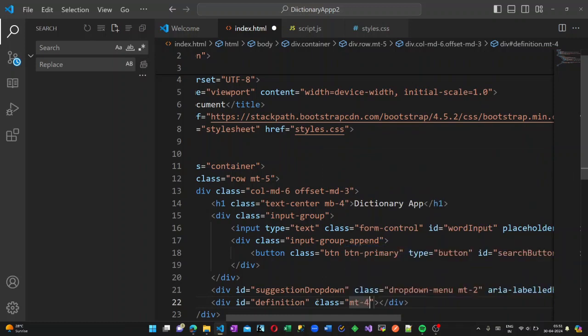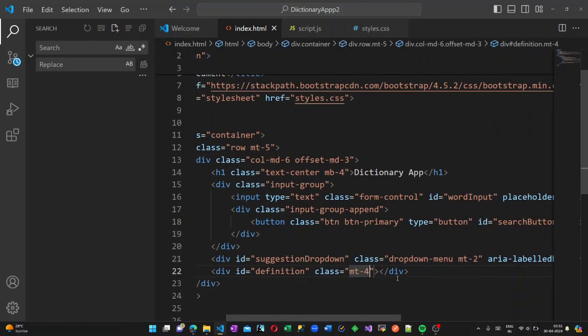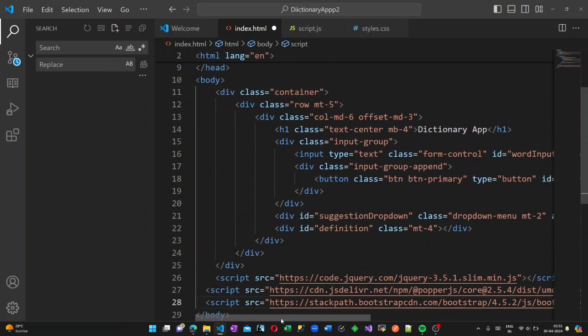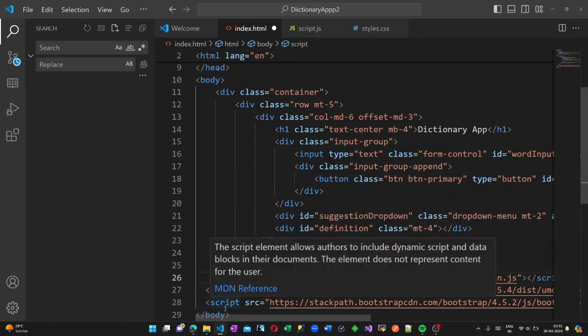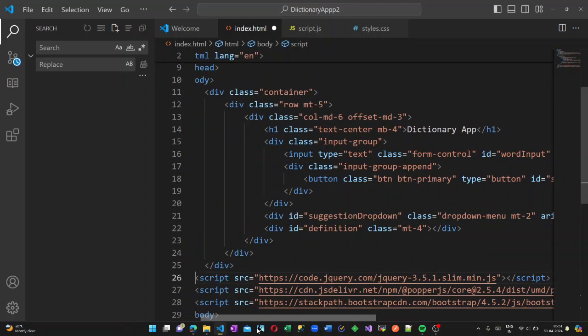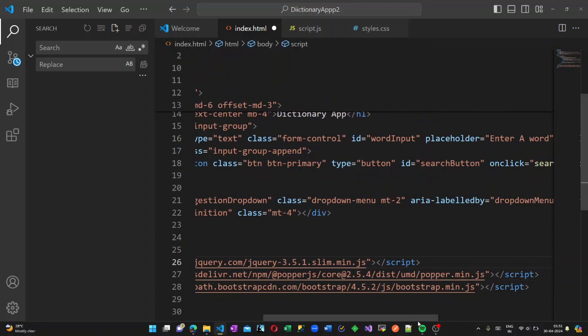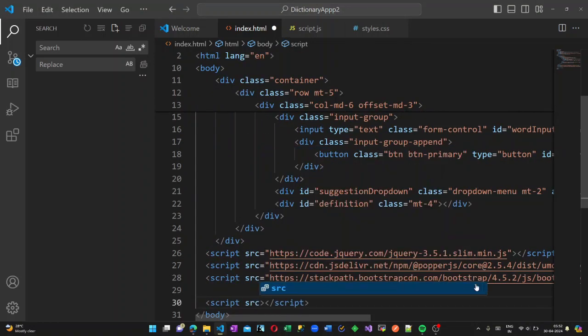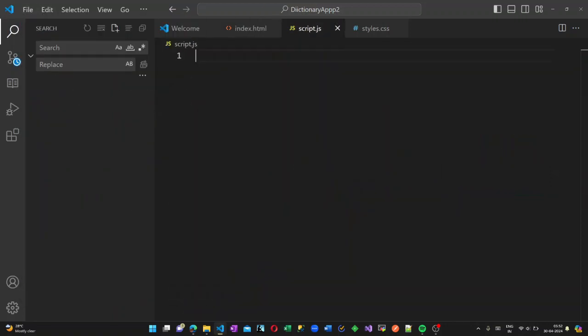So for that I am creating another division with ID definition, and here I am writing the scripts which I am using for Bootstrap, Popper as well as the jQuery script tags. And here I am giving the source of my script.js, that is our custom JavaScript file.